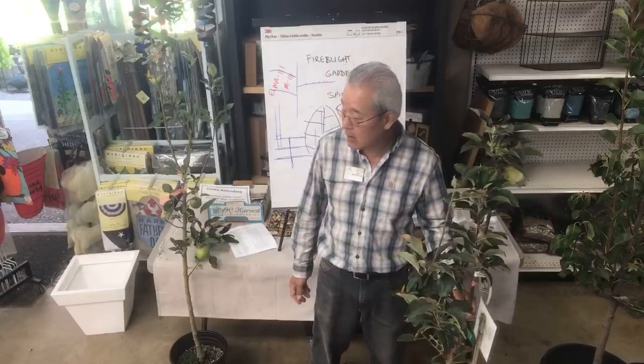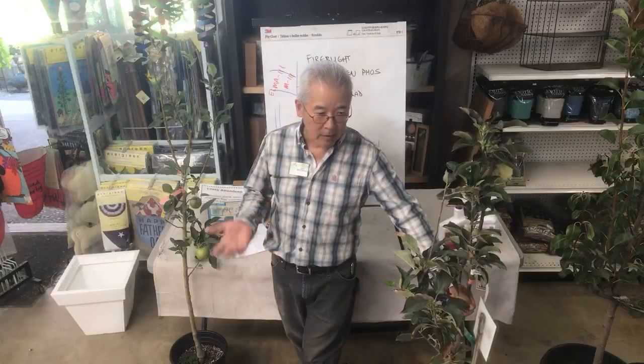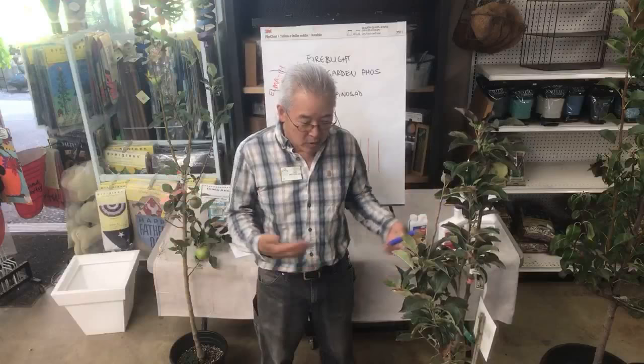Fertilizer? Nothing special. They're real good at growing. You know, if you give them water, a little bit of fertilizer. Generally, on fruit trees when they're young, you want more nitrogen. As they get older, a lot of times they just need water and mulch on the ground, dead leaves on the ground. And someone asked about planting, so.